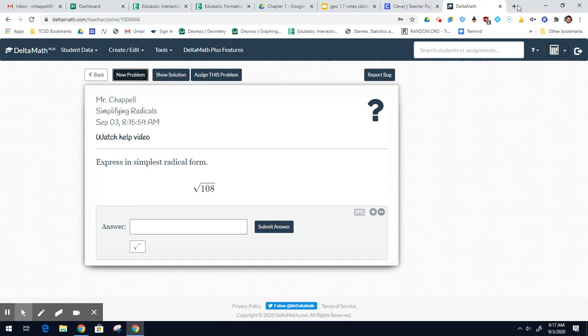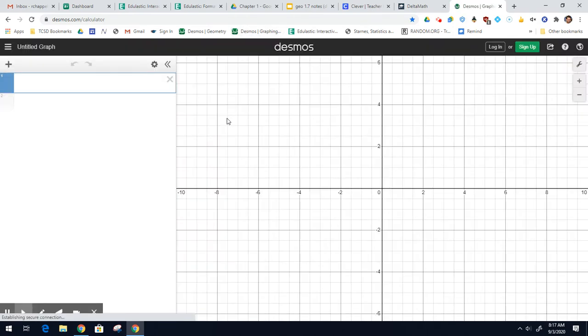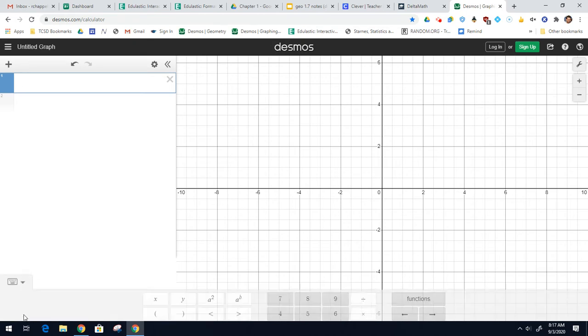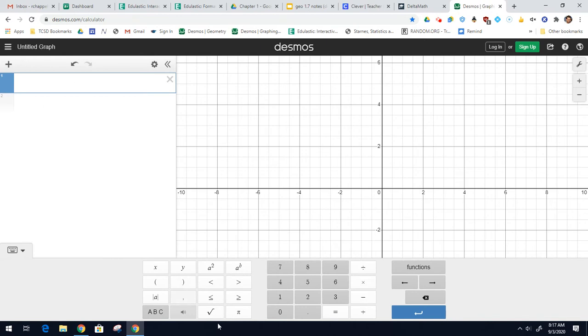Now, just quickly, if I go to Desmos graphing calculator and I type in the square root of 108, so square root, I do SQRT for square root. If you don't know, I gotta hide these real fast. Give me 1 second. Alt T. Here's the keyboard, right? If you go square root, there it is. Okay. Alt T. And then you can type in 108.